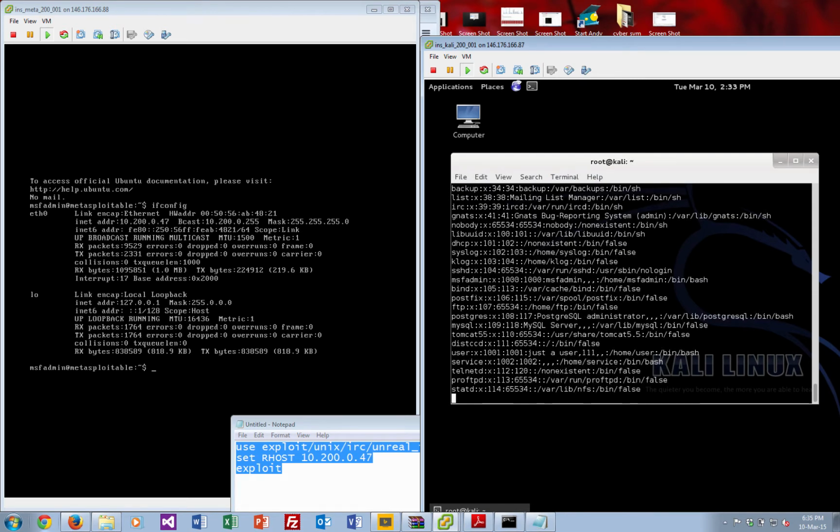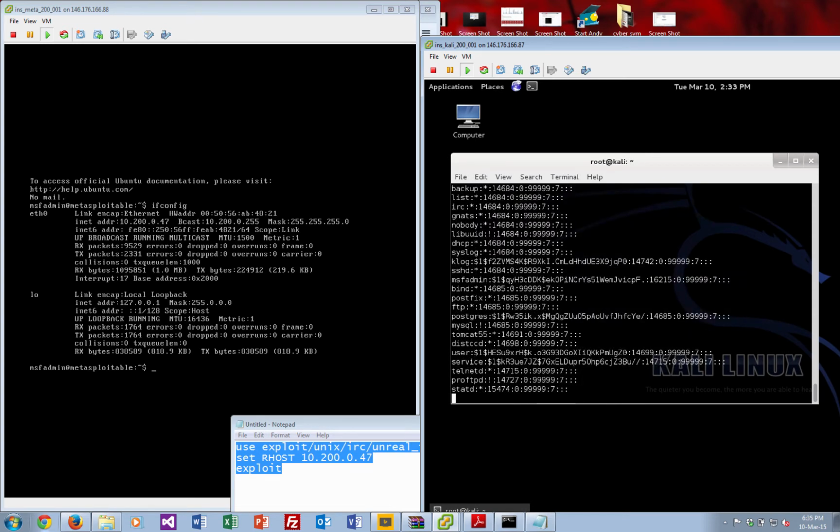It's a password file. And let's see if we can get access to the shadow file. There we go. Okay, so complete root access that we've actually gained purely from exploiting the IRC service there. Okay, so we can basically do anything that we really want here.